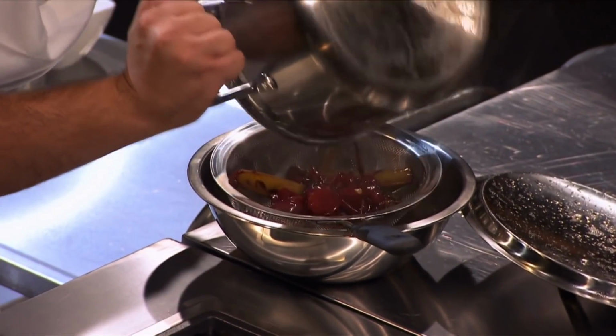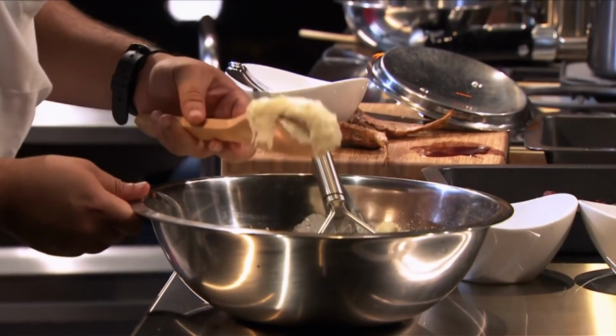Tell us a little about the smoking process. I smoked it in a pot with some foil for about 6 minutes, and then seared it for 3 to 5 seconds on each side, and then put it in the oven for 8 minutes. You've got about 2 minutes to finish off.